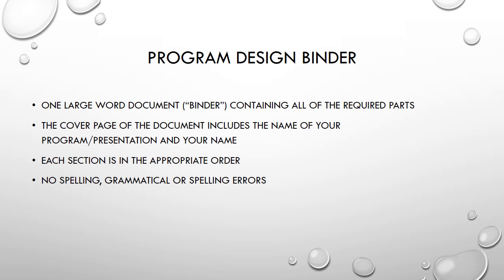And then you need to make sure that each section of your binder is in the appropriate order. The order that we're going to go through this today is the exact same order that it's listed on your rubric. I would recommend getting that rubric out and looking at it as we go through this presentation. It's located in the Assignments tab under your FLE Program Design. It's also located in the Materials section for week 4.